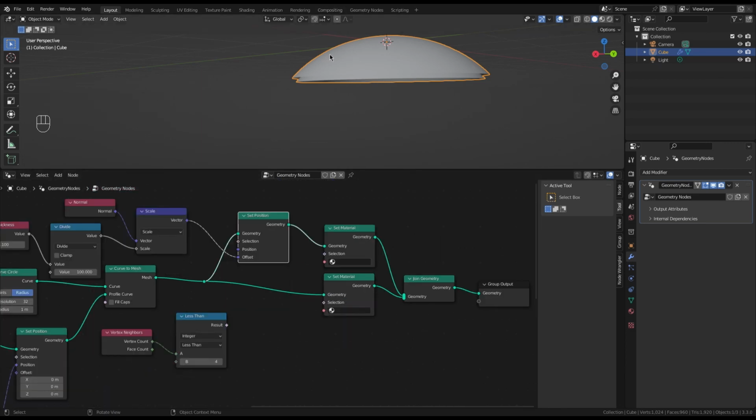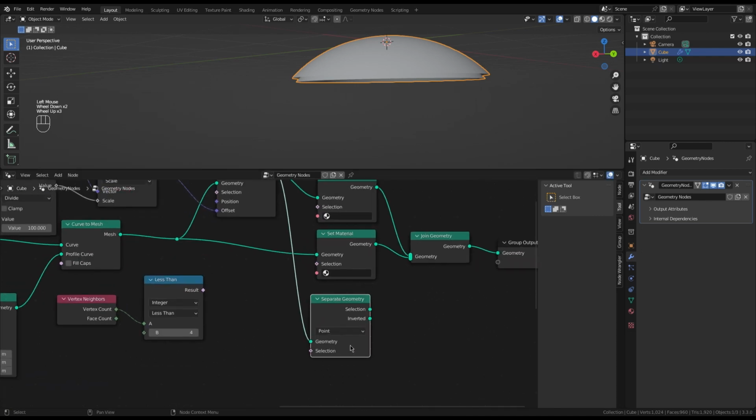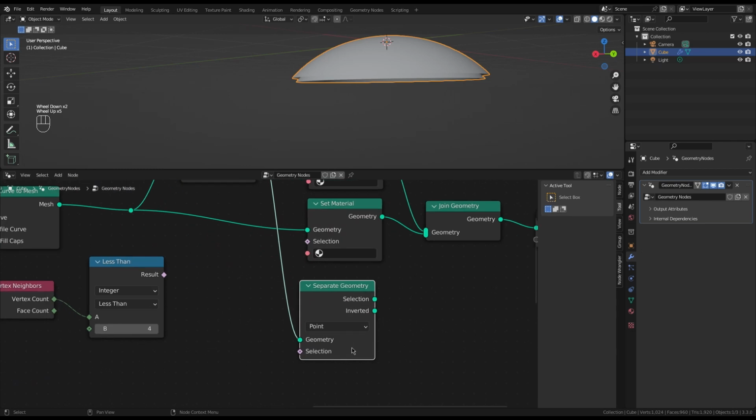So now we have 2 copies of the original surface that we divided here. This is the first copy, this is the second copy. What I really need now is a third copy. And this one I'm only going to use to grab the edges, separate them away, and then merge them back in. This will make more sense in a second. So I need a separate geometry node. What I'm going to do with the separate geometry is use it to just take one ring of vertices and extrude it to meet the other ring of vertices.